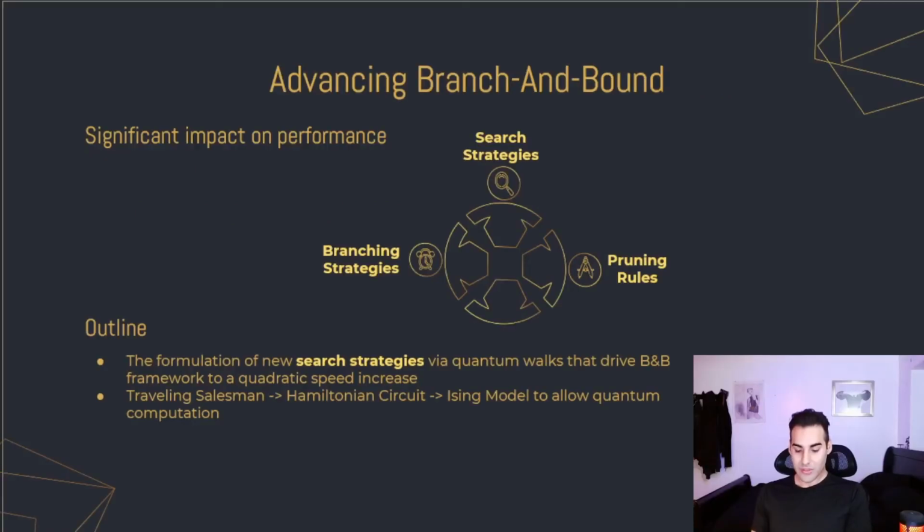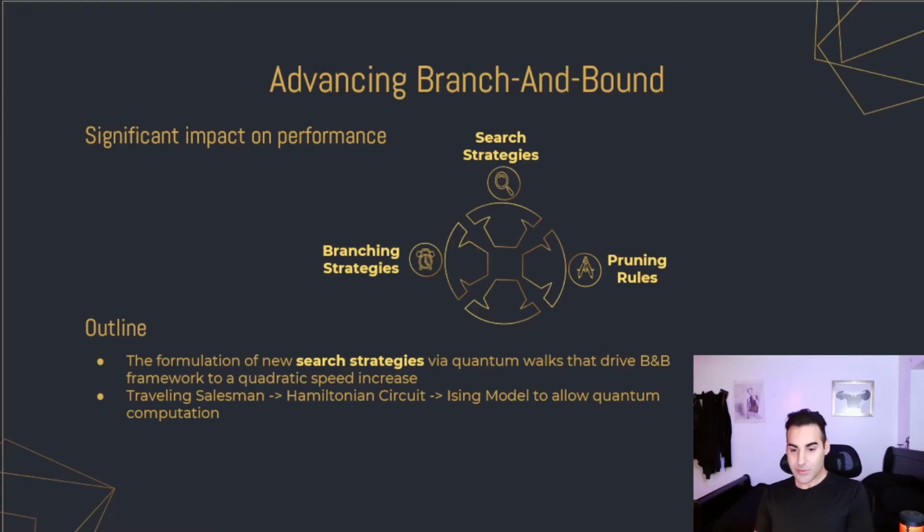So now that we have a grip on what branch and bound is, I want to focus on how we can increase performance. There are 3 areas of interest that have a significant impact on performance. These include the branching strategies, your searching strategies, and your pruning rules. I want to focus on the searching strategies in the form of a quantum walk and show how we can use this to quadratically increase the speed of our framework.